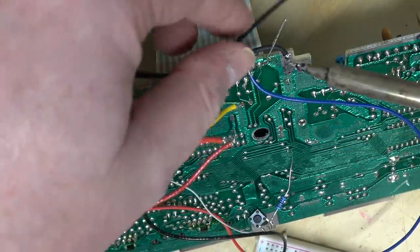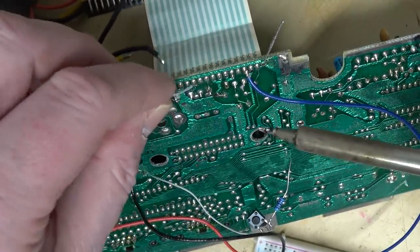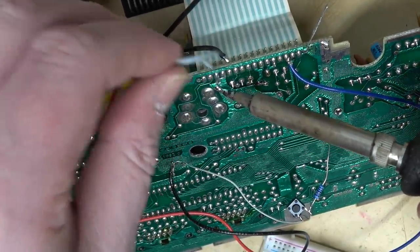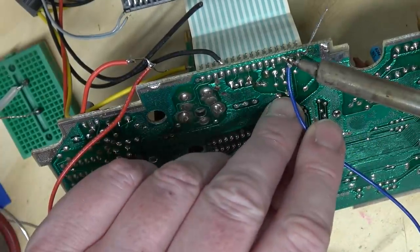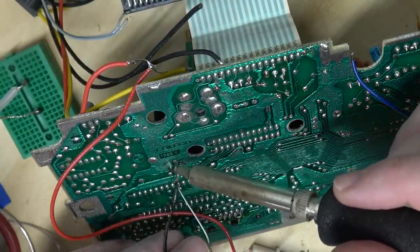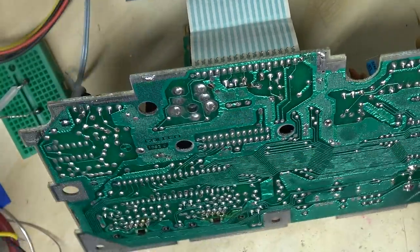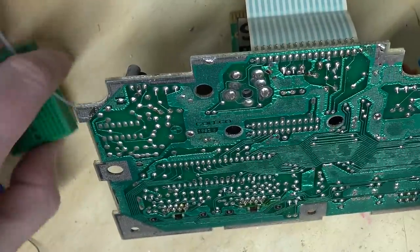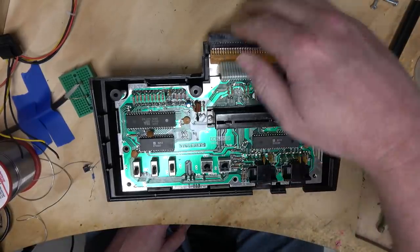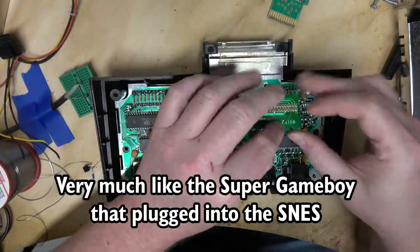Well, at least it was fun taking a look inside of this, and we did get it to run — the code was running. We just didn't get video out. What I'm going to do is put this back together in the shell, and if I ever come across one — I think Charlie Emery at Spooky Pinball has a functioning ColecoVision — maybe next time I'm down there I could bring this along and see if it actually works, and have an update video for everyone. So when you bought this adapter to let you play Atari games on your ColecoVision, you were really just buying an Atari 2600 clone that used your ColecoVision as a power supply.